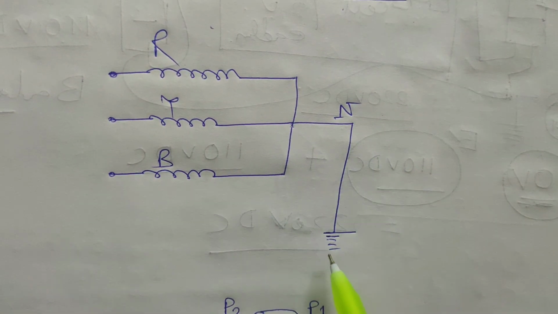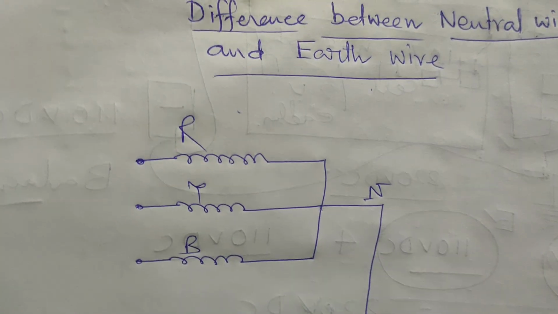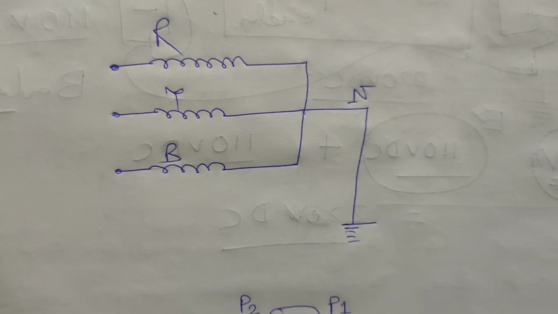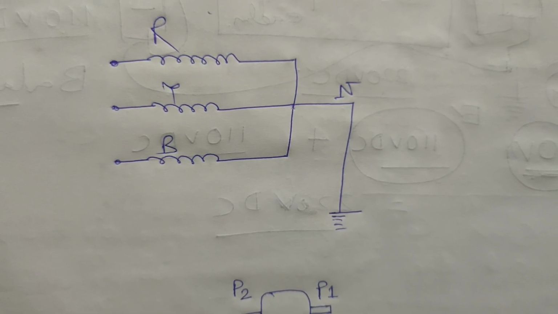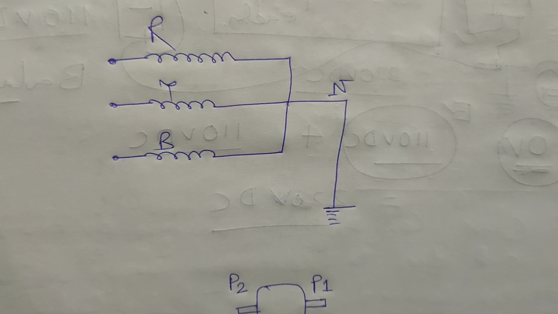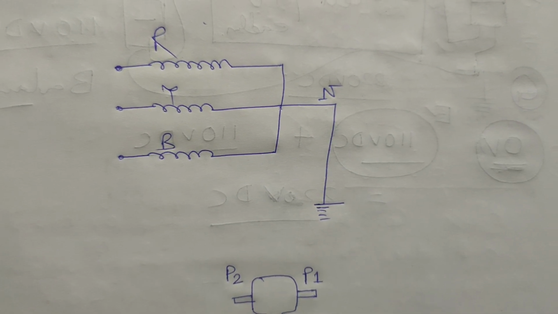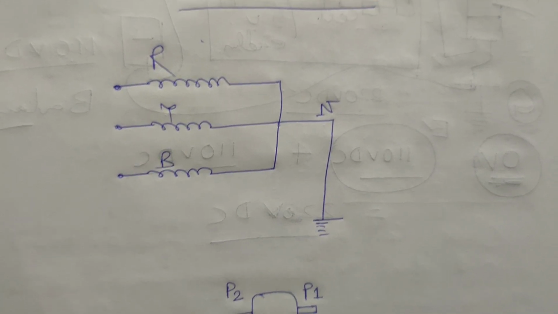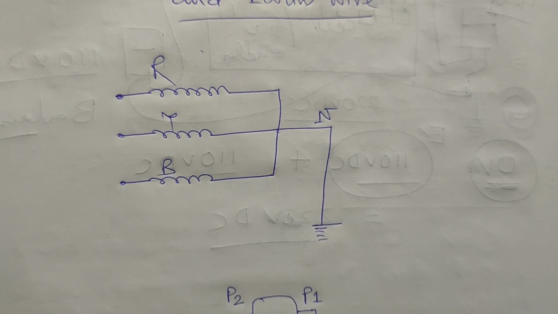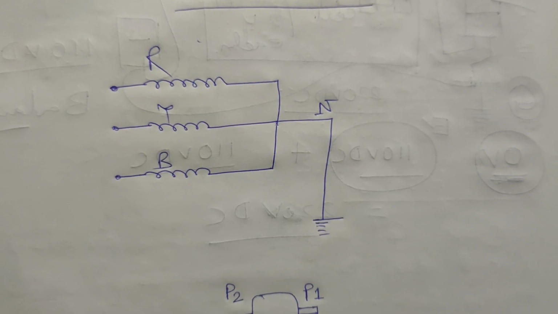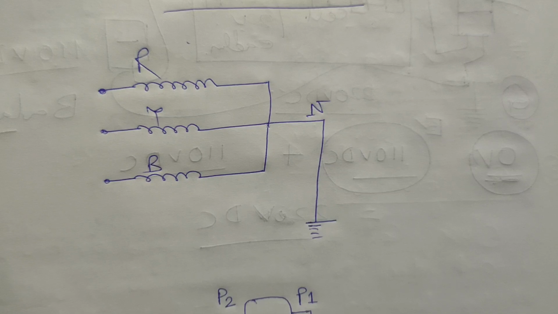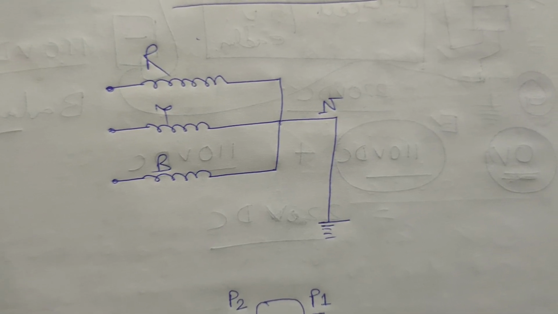So what is the function of the neutral wire we are discussing today? The neutral wire completes the circuit by providing a return path for the current to flow back to the power source after it has been used by the load. Under normal operation, the neutral wire carries current, especially when there is an imbalance in the phase current.